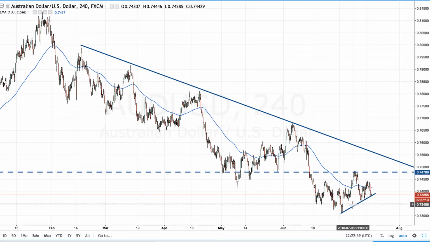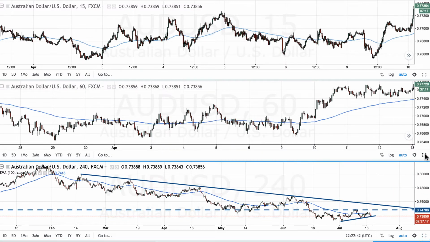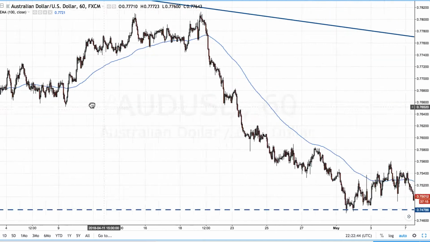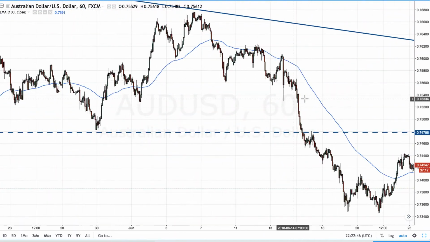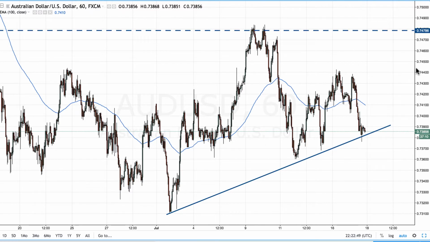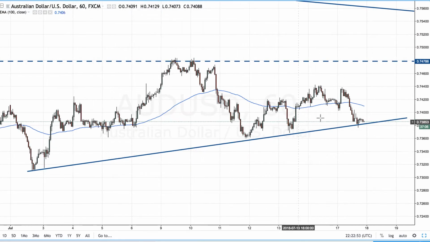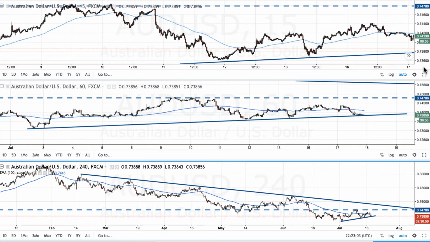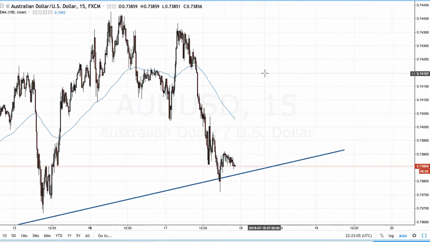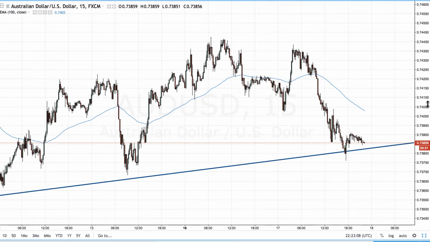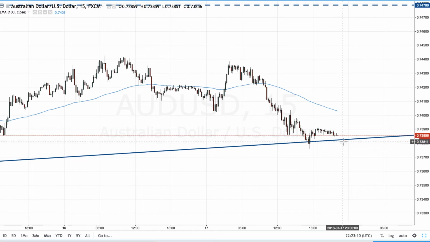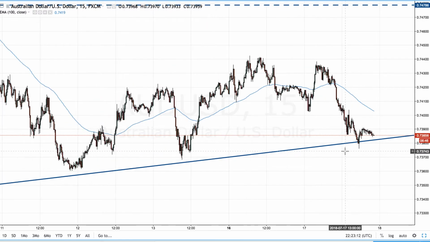And now the market is playing with this trend line, which is better seen on the 60-minute chart. Obviously we could take a bounce from this trend line, but looking at this price action here, I think it's more likely that we get a breakdown. So I'll be looking for a strong close beneath this trend line on the 15-minute chart, and then we will look to take a short opportunity below here.